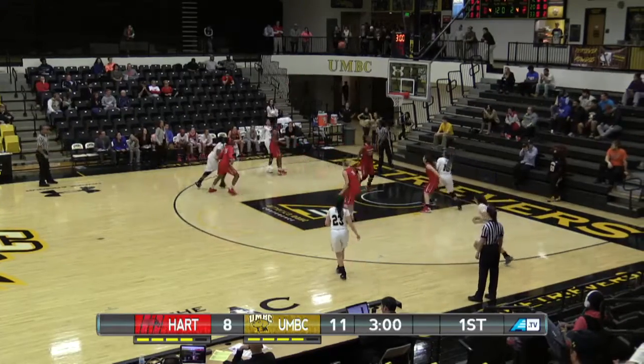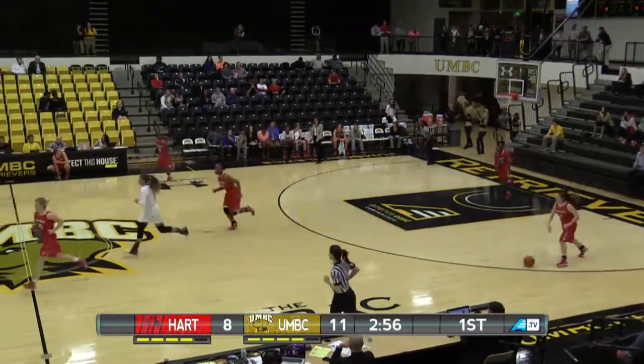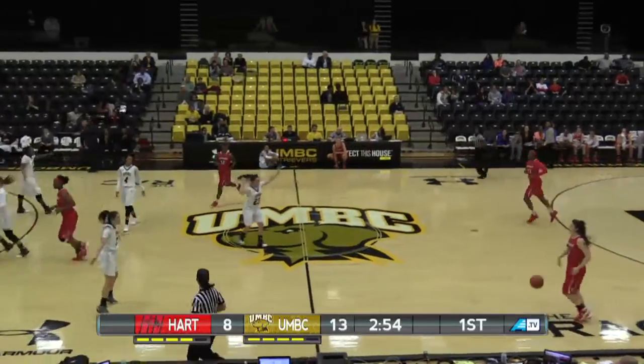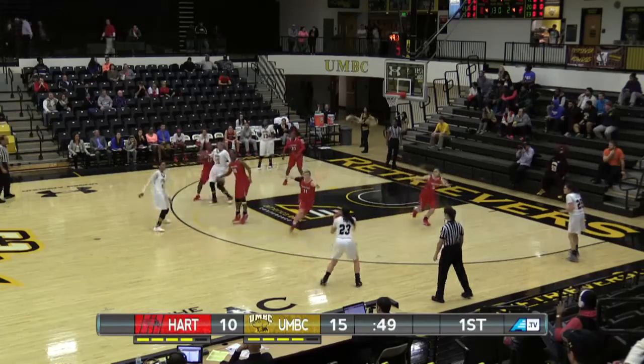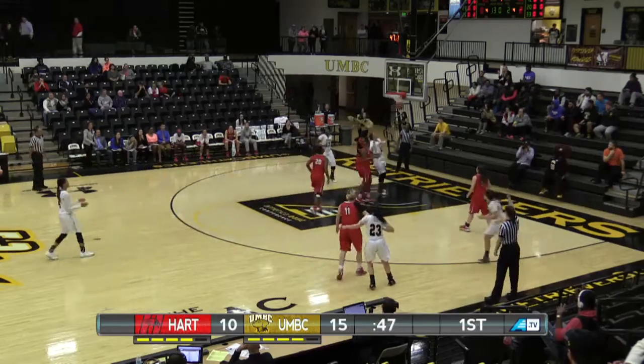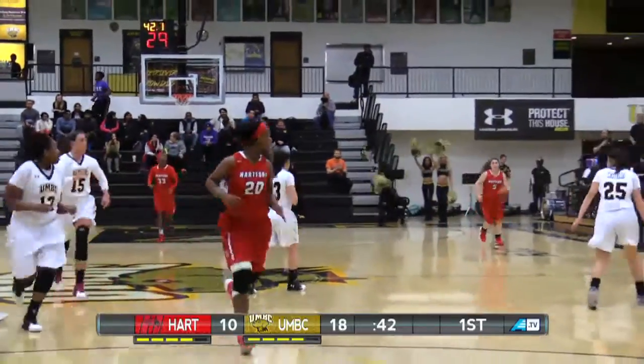Screen from Wilson, doesn't use it, pulls up for the jumper — that's good. Taylor McCarley coming off a 30-point performance, knocks down her second jumper of the game. It's a 5-point lead for UMBC. Screen from Hagerman, Russo's 3 is good. Emily Russo knocks down the 3 and it's an 18-10 retriever lead.